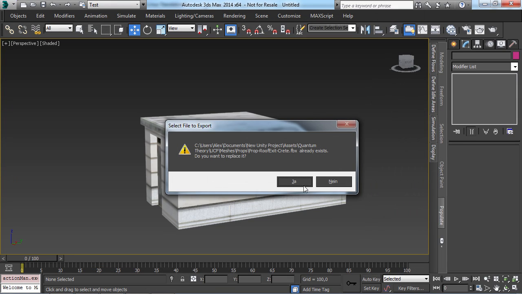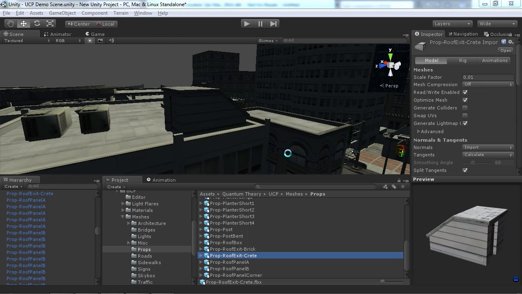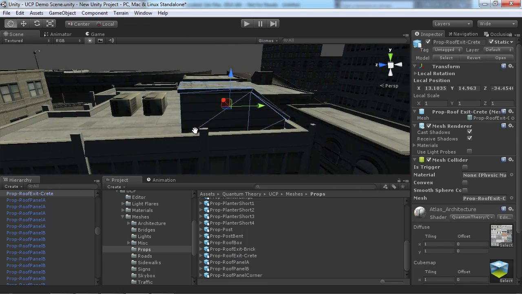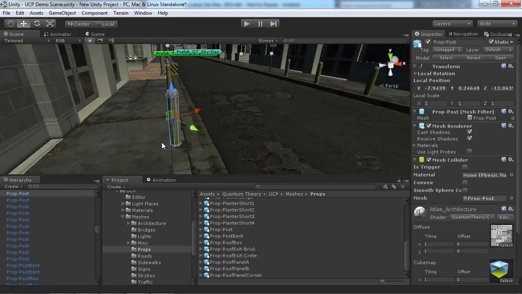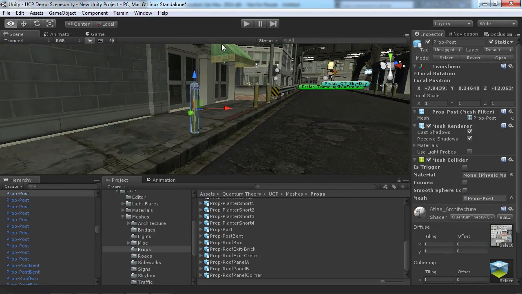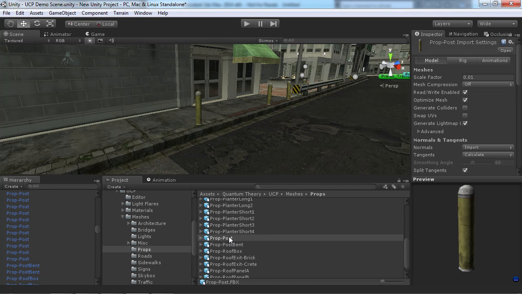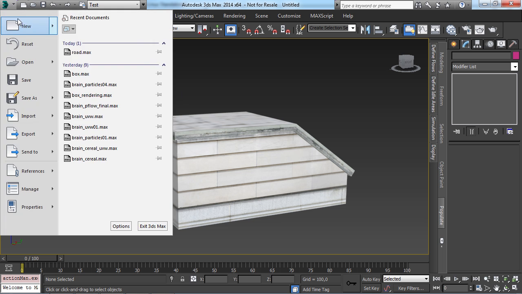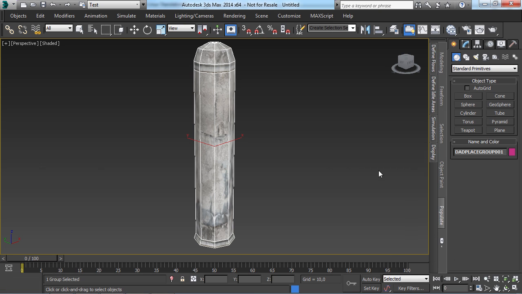So as soon as I override that and hop back into Unity, you see that the model got updated right away. And this is a lovely connection between those products, really, and it's very important. It was really very important for me also that I could use all those FBX files from the asset store within 3ds Max right away. So that way I was able to do the pack shot and so on.